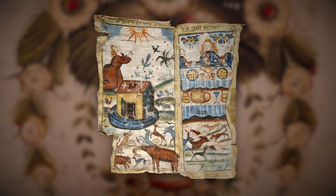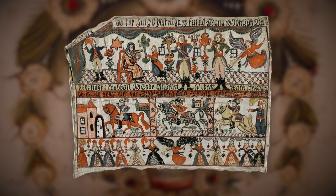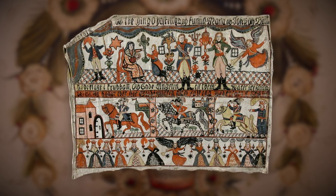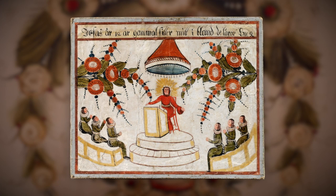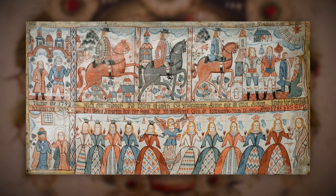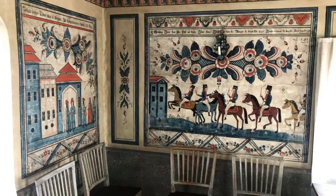This was also a time in the 18th and 19th centuries of the church having a lot of presence in the lives of people, and this is how those two painting styles are similar. The painters, both in southern Sweden, the bonadsmålare, and the dalmålare up in Dalarna, had a Bible that had pictures of different stories, Old and New Testaments. They would use those pictures and paint those on the walls.